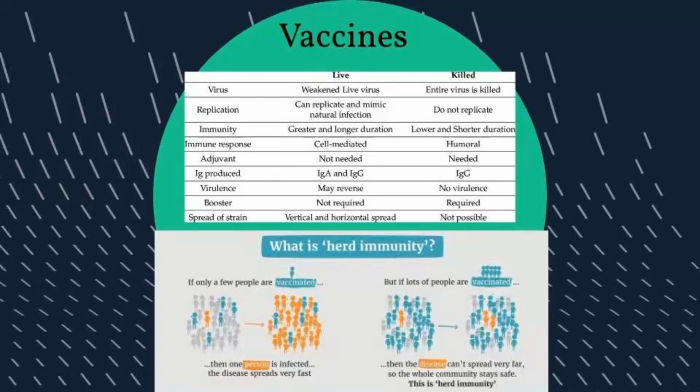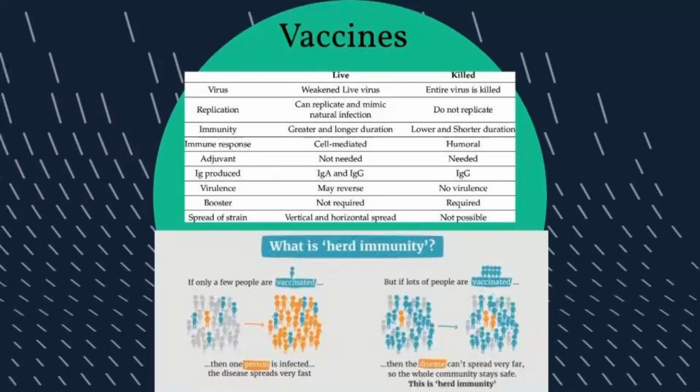One thing that's really important to understand about vaccination is that the more people that get vaccinated, the less likely that pathogen is to be able to be passed on. So we get this thing called herd immunity. This is where not everyone in the population needs to be vaccinated. If enough people are vaccinated, the infection is very hard to pass on because there aren't enough people that can pass it between each other in the population. Once you get above a certain threshold, even if everyone isn't vaccinated, the fact that most people are vaccinated will actually protect even the people that aren't vaccinated, because there aren't enough people to infect with that pathogen, so it can't actually survive and be passed on between people. I'm now going to talk about the two main types of vaccines.